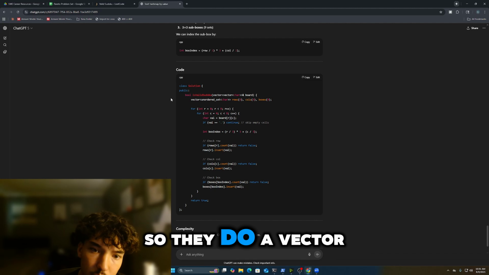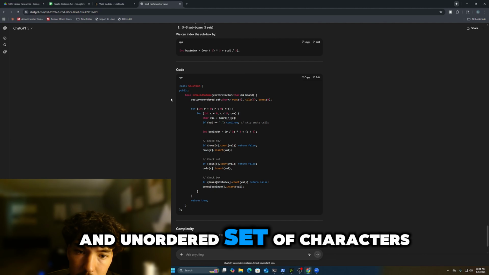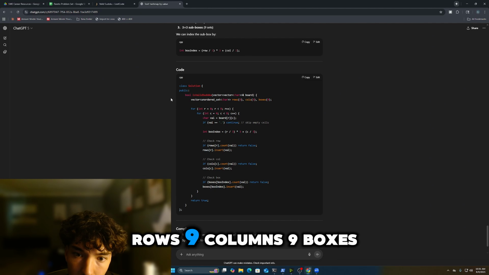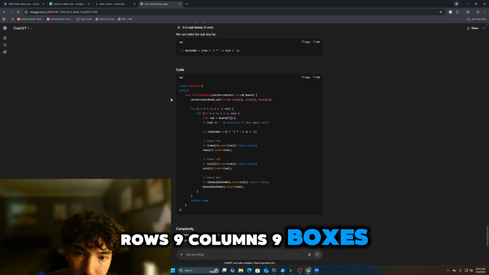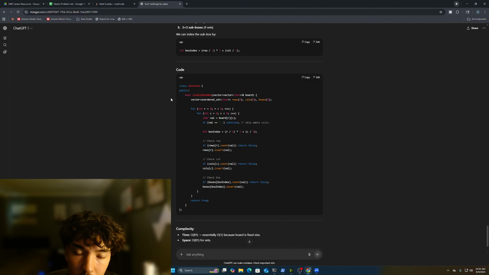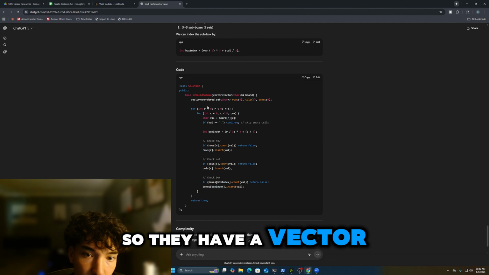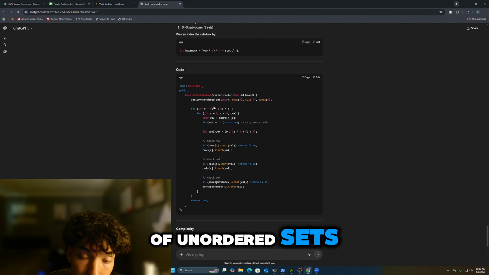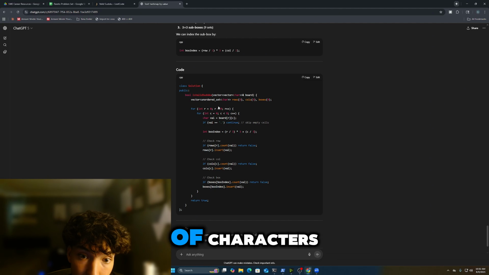So they do a vector, an unordered set of characters. Rows 9, columns 9, boxes 9. I don't understand the syntax. I've never seen this before. So they have a vector of unordered sets, and each set is comprised of characters.